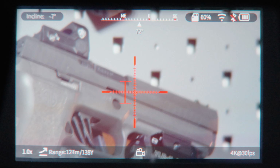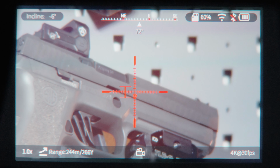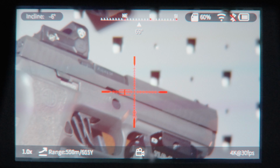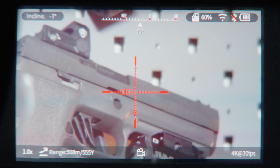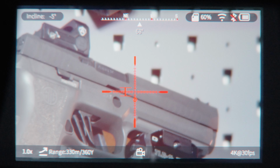But as you zoom in and zoom out, you'll see that that reference line changes. So now if that was top and bottom of my target, you can see where that circle is going vertically on my crosshair, and now you can really see it where it's completely below that reticle. That's where this rangefinder comes into play. It's going to show you the drop, and you see at the bottom of the screen, that's where my hold would be at 656 yards using that height as a reference. So as I zoom in, less drop, this would be 424 yards.